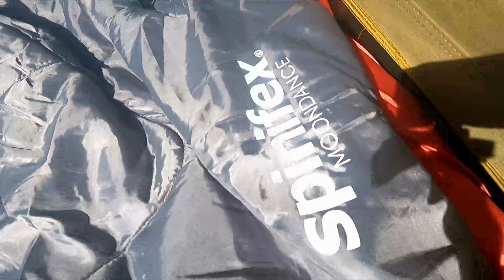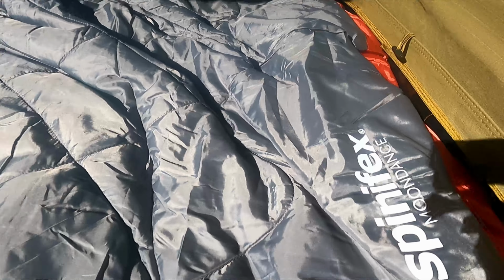So what I've got here is a Spinifex Moondance Queen sleeping bag. Fits perfectly in there. The best thing about it is if you look underneath here, basically it's got like a fitted sheet. It's connected to the bottom of that, and that just lives in there permanently.